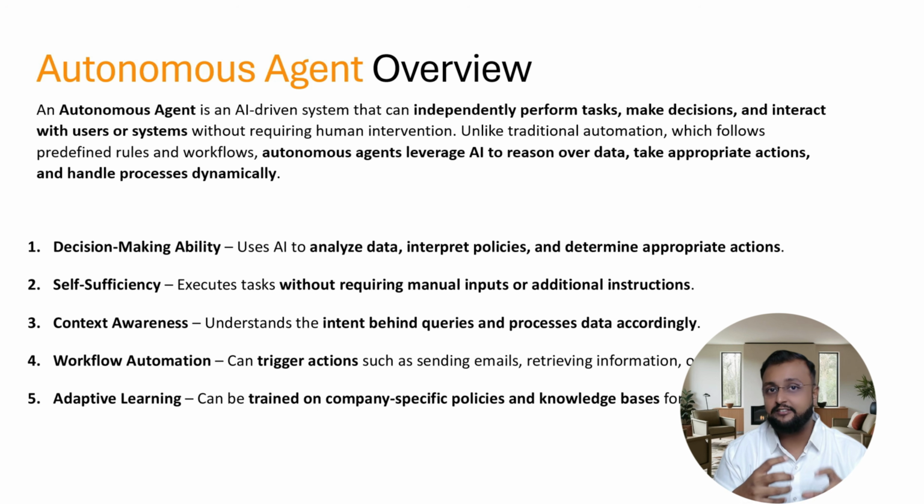As well, I need to provide some sort of dynamic solution for when the ticket will be estimated to be resolved. If it is an urgent ticket, then within 24 hours. If it is a medium-range ticket, then probably within 48 hours, and if it is low priority, then maybe 72 hours. I want to provide this kind of logic to my autonomous agent, and this is completely based on AI. Here we are not going to write a single line of code; we just need to train our Copilot agent in a way that it performs all these activities.